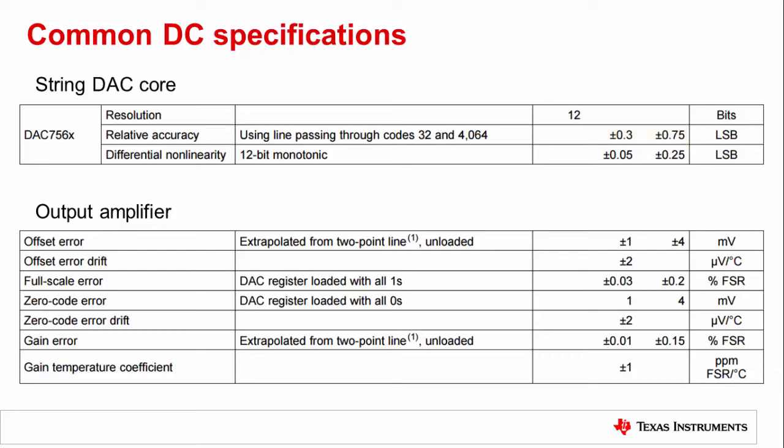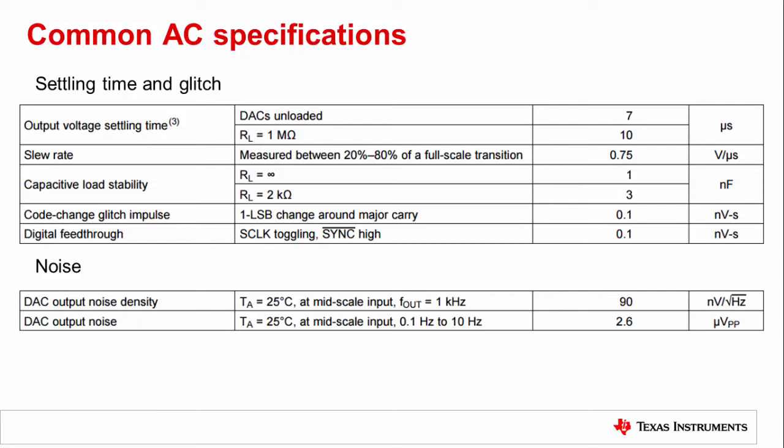As we previously alluded to, the difficulty in trimming these parts means that string DACs don't deliver the best INL and DNL performance. The offset, full-scale, zero code, and gain errors are dependent primarily on the output amplifier that follows the resistor ladder. You'll notice that the offset and gain errors are extrapolated from the 2-point line. What this means is that we measure the output at a few codes above 0 and a few below full scale, draw a line between the two, and extrapolate out what the 0 and full scale values are. We use this extrapolation instead of taking the actual 0 and full scale codes due to nonlinearities caused by headroom of the amplifier.